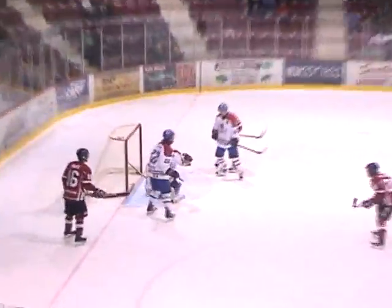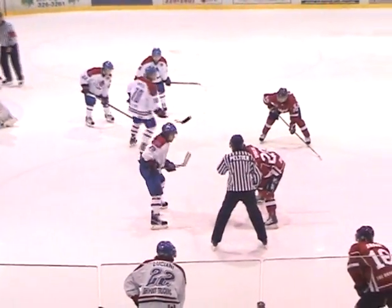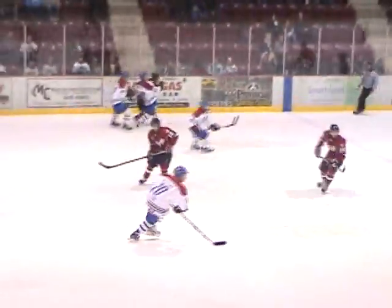In the Strathroy zone, shot right on. Pad saved. Here's another shot, easily gloved by Kuchmey. Leamington starting to come on after that tying goal, David. Here's a shot from the point, didn't get through. Bouncing puck finds Barabo. Behind the back pass to Coleman, and Coleman overskated the puck. Here's Alex Seguin, back in over the line. Stops at the top of the far circle. Cross ice near side, Babkirk, top of the circle. Snapshot! And a save by Dalen Kuchmey.